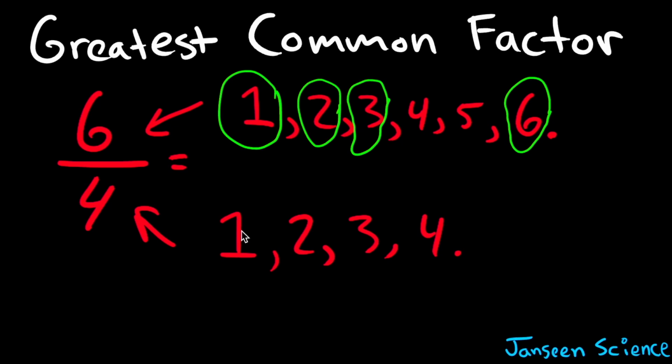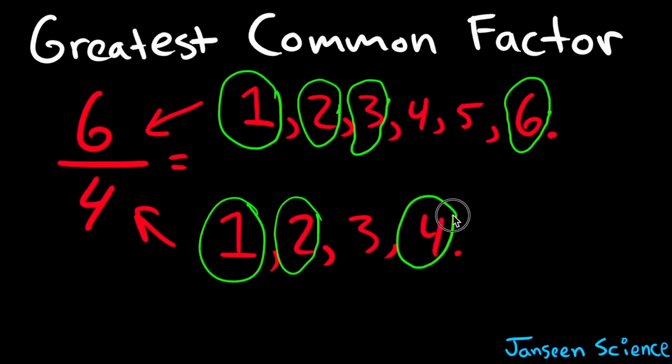Now, let's also do 4. So 4 divided by 1 is 4, so that's good. 4 divided by 2 is 2. 4 divided by 3, so 3 can fit into 4. You'll get 1, but then you'll get a remainder, so 3 won't count. And then 4 divided by 4 is 1, so it does divide evenly. Now, these are factors, so 1, 2, 3, and 6 are factors of 6, and 1, 2, and 4 are factors of 4.